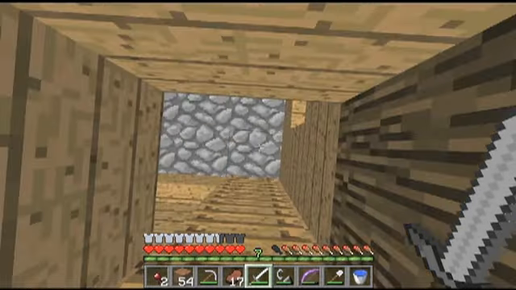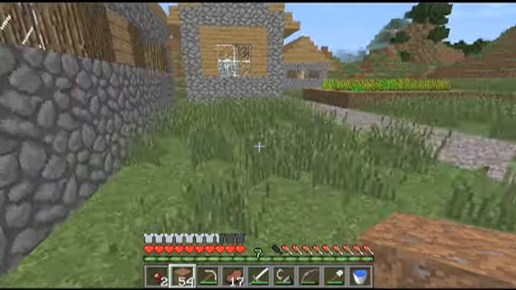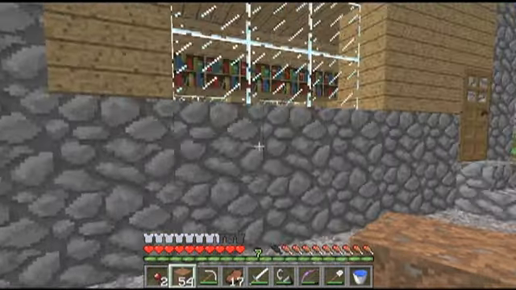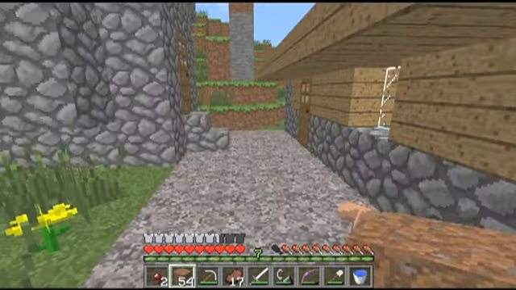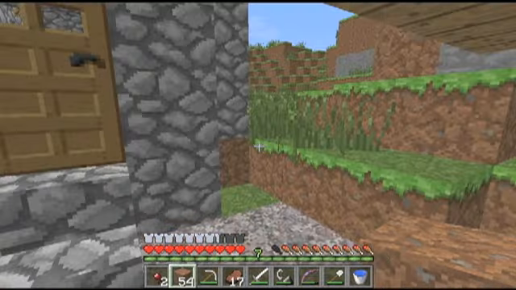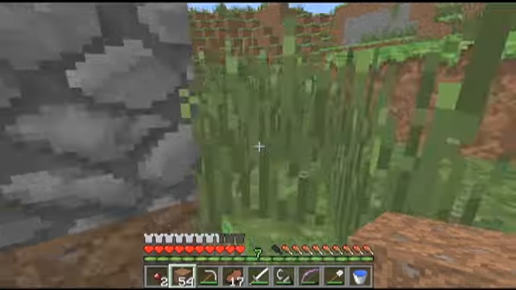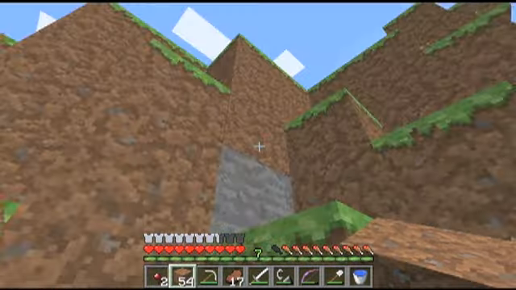Actually, we can get an emerald right now, but I think the first thing we need to do is get some of these guys in the houses, and then block the doors. So, is there anybody in there? No. Okay. Is anybody in here? No. In here. No. Where are all the villagers? Are they all up on the mountain?